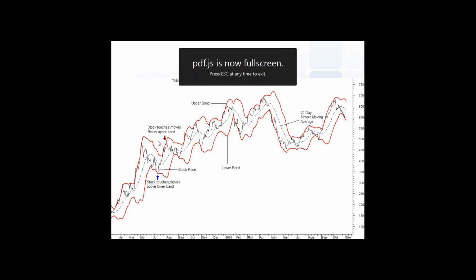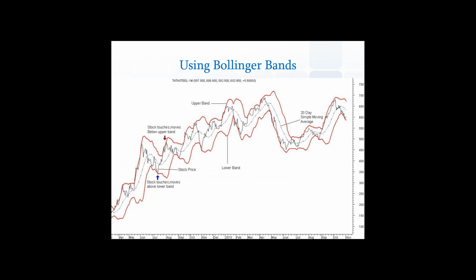So this is how a Bollinger Band is being used. It makes an upper band and a lower band, which is normally made using a 20-day simple moving average. So this is how a normal Bollinger Band is being made. Whenever the stock touches the top of the band and again moves below the 20-day moving average, you can sell. And when it touches the bottom and moves above the 20 DMA, you can buy the stock.